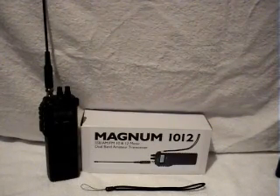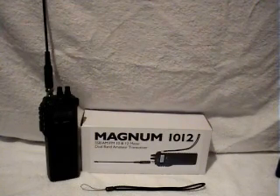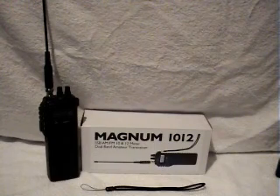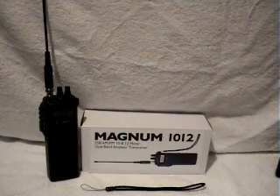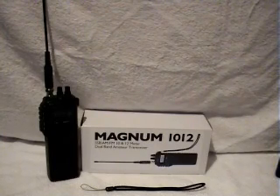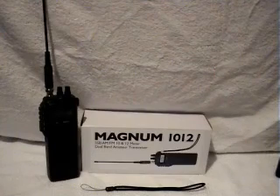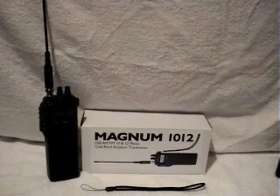This is a 10 and 12 metre amateur radio handy talkie transceiver. Where it differs from a good number of units, it does have AM, FM, upper and lower sideband. There have been radios before with sideband on 10 metres or handheld types, but there haven't been many, and this is a new one to the market. We'll have a bit of a look at it today and see what we think — it's the later version.